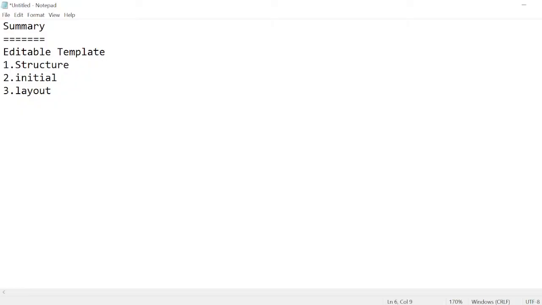And there is a process which we discussed, right? How to create the template. What is the process we discussed?